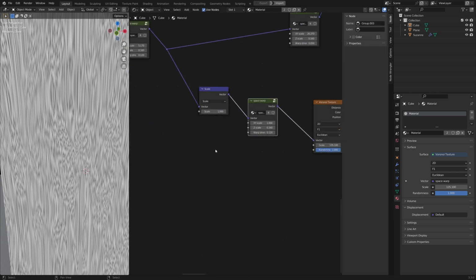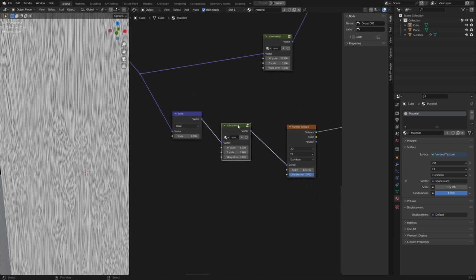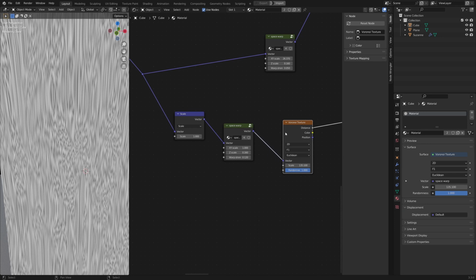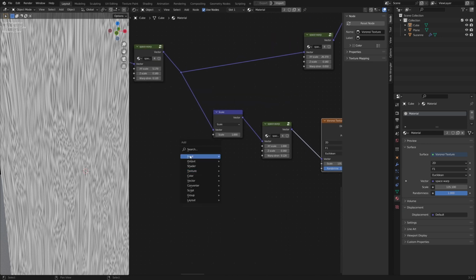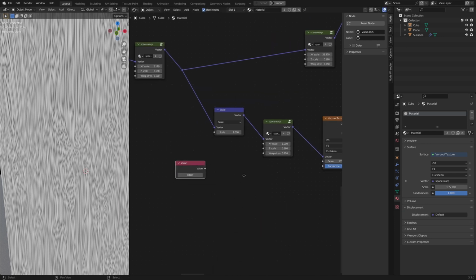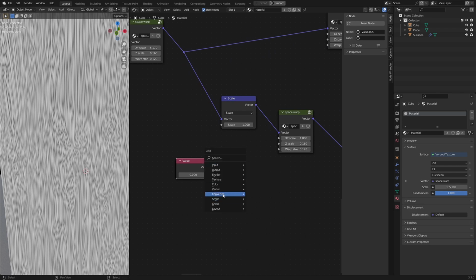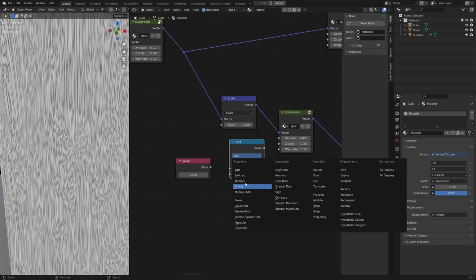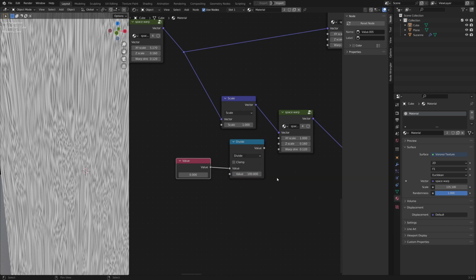Okay. Now I want to create a single value that will control the scale of the warp as well as the Voronoi texture. So I'm going to create a value node, and I'm going to divide it by 100 and divide. There we go.